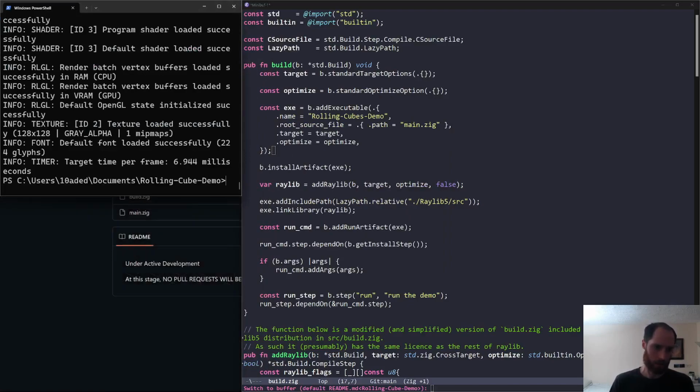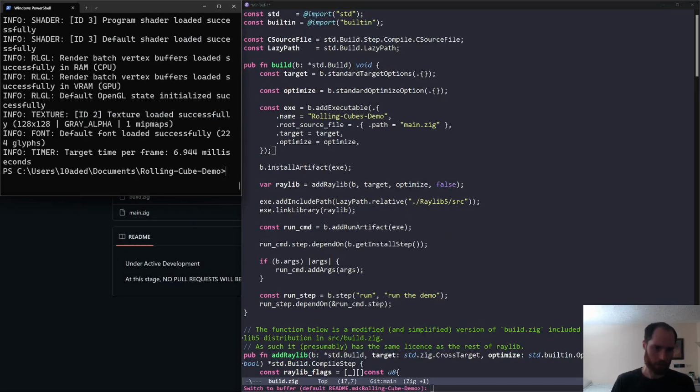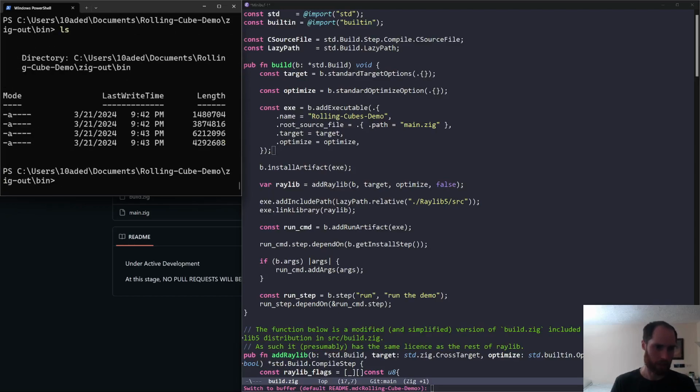So we'll do another release fast build. Oh, but first, we go to zig out and the bin and the binary. Let's just remove everything in here. Can I just do that?